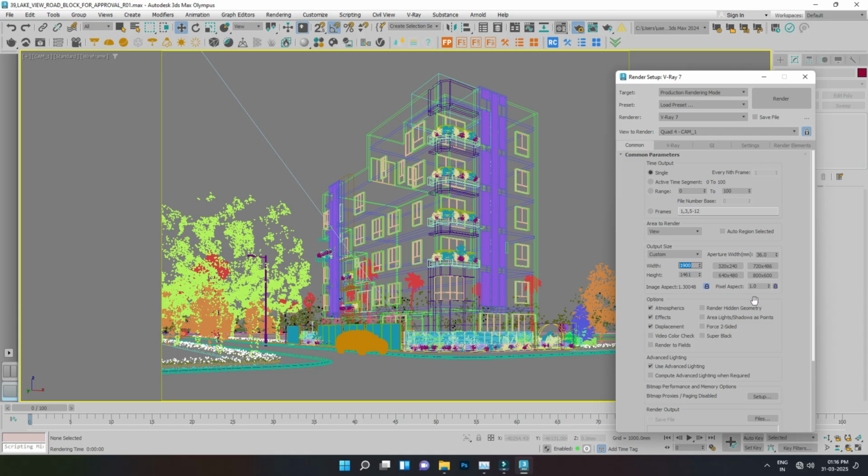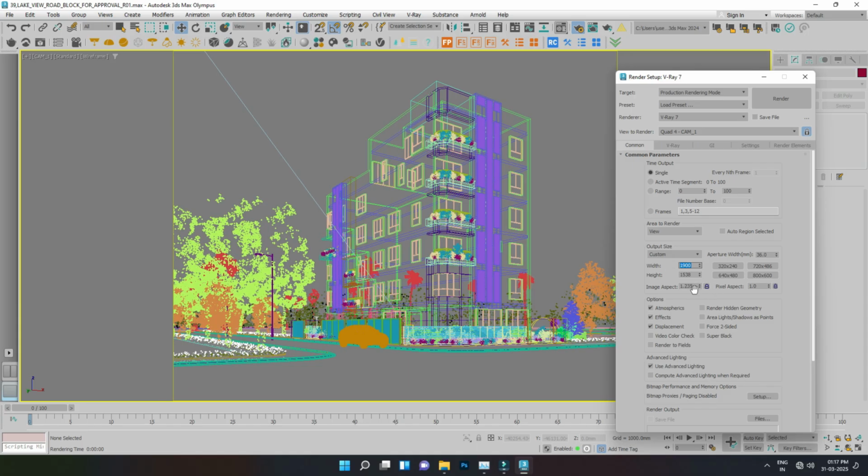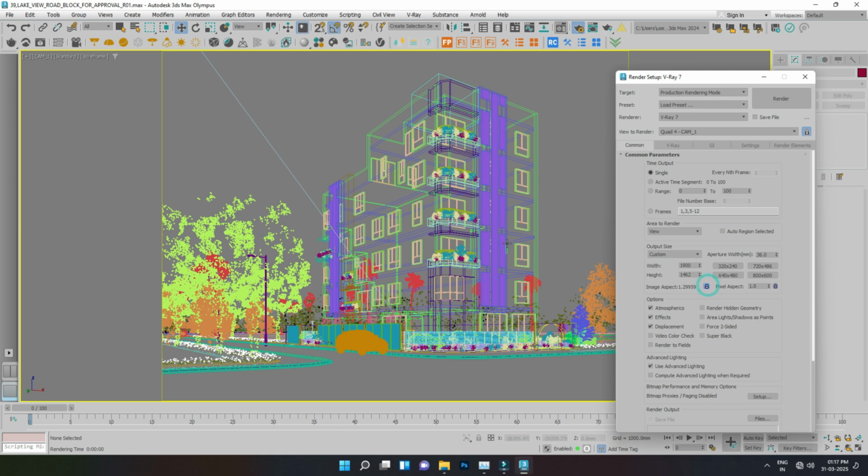Look, here we unlock the aspect ratio, and we can change our width and height accordingly. If you lock the aspect ratio, the aspect ratio will stay the same. Change it accordingly.